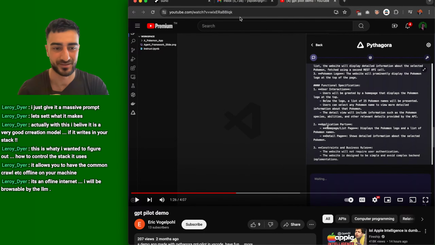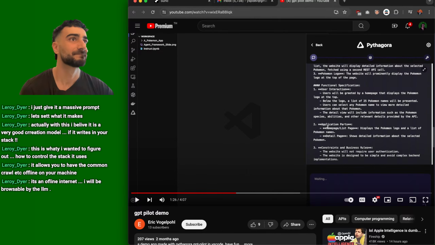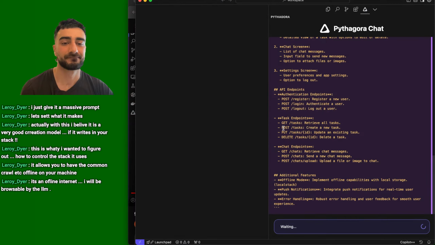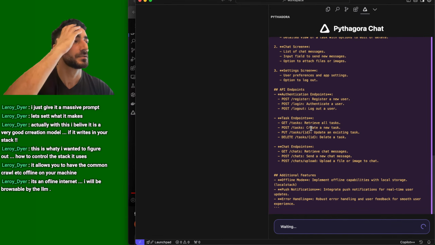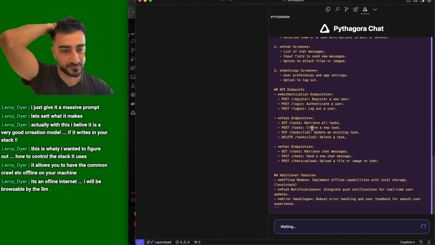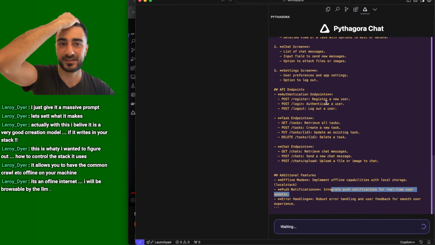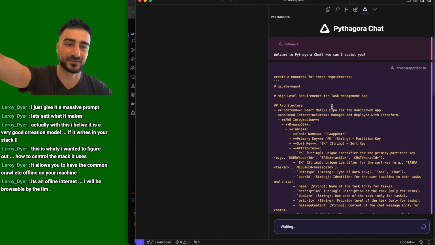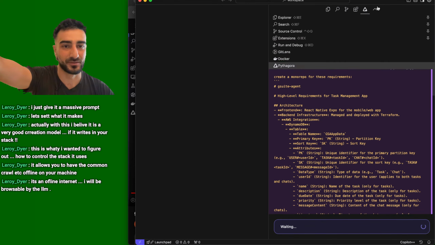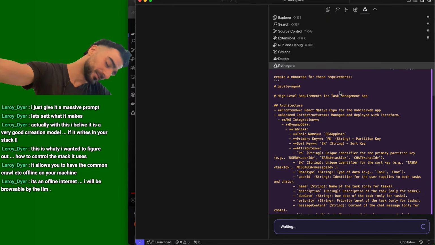Maybe I should try it again. Should I? We could also use they have like an open source command line interface, which we could use. And then we could compare it to GPT Engineer.